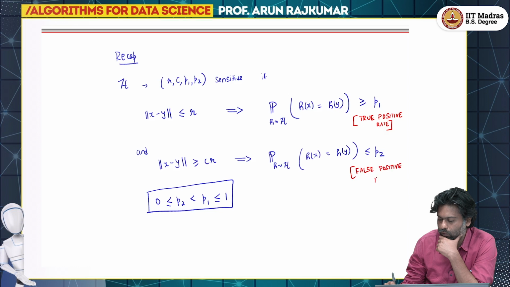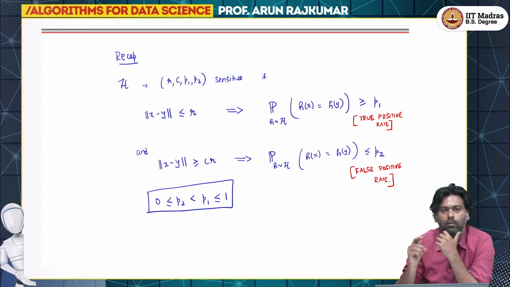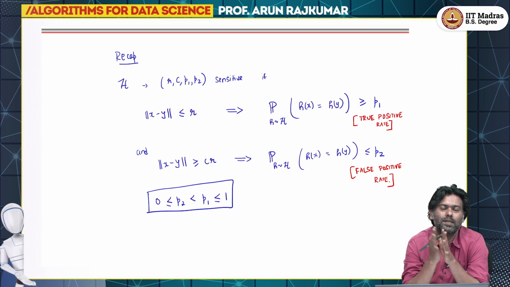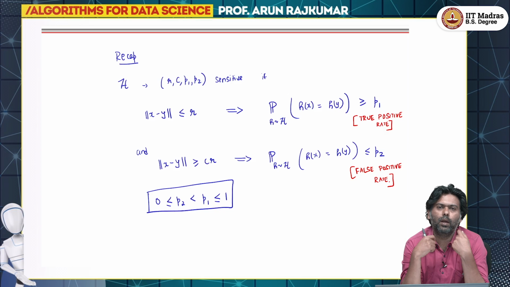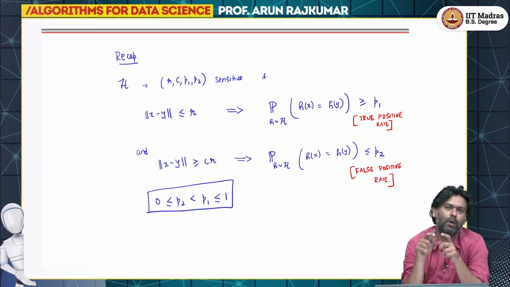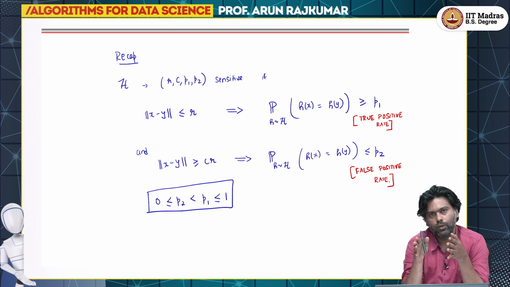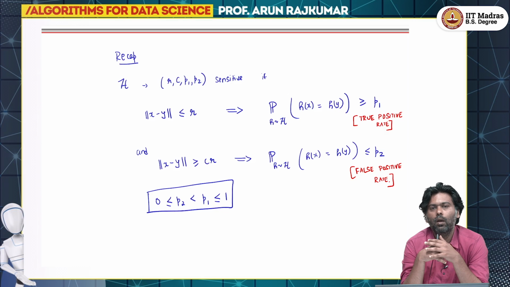That is, if two far apart points collide, then you unnecessarily have to measure the distance to a far apart point because they are in the same bucket, right? So think of it in this case, x is a query point and y is some other point that was in your data set, and now I'm hashing the query point to a bucket, and then I'm trying to see, in the bucket that I get hashed to, do I really have the nearby points? Those are points within a distance of r, and what about points which are far apart, right? So which means that if there is a point which is far apart which is also in this bucket, then that's a false positive. So that should not have been there, but it is there.